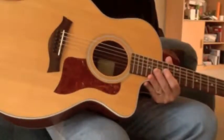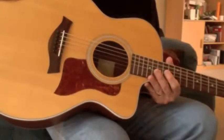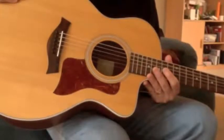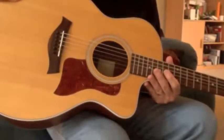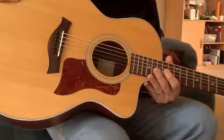The look of the guitar, like I said, is very, very understated. It doesn't have all the bells and whistles of Taylor's more high-end guitars, but if your budget is within a certain range and you're looking for a great overall guitar, you can't go wrong with this one.